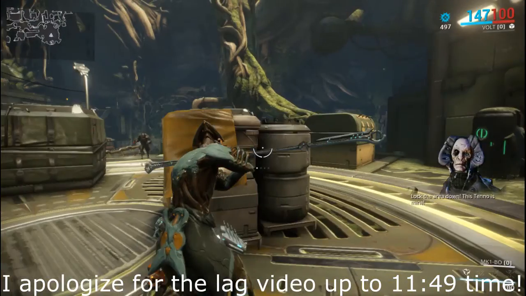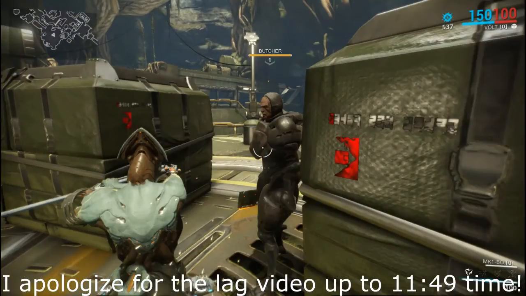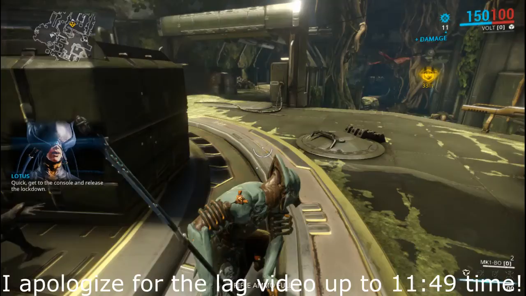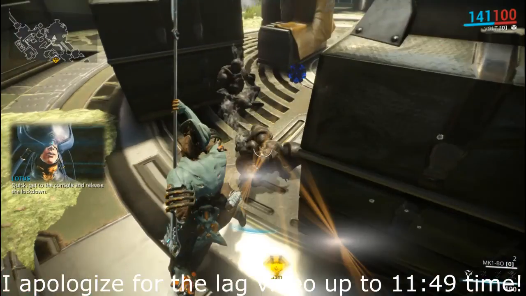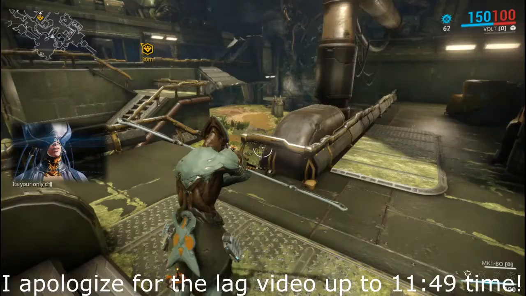Not Fury down. This Tenno is mine. Console and release the lock. Do that, and I will to your old ship. It's your only chance.